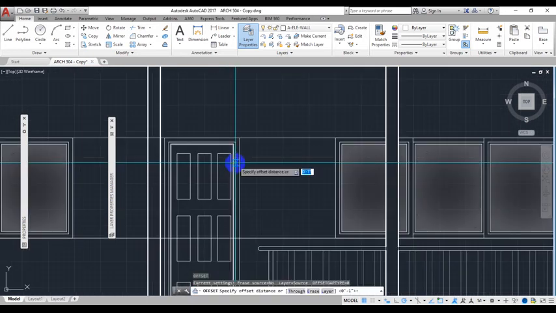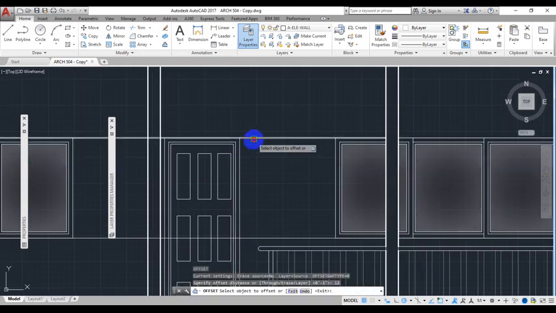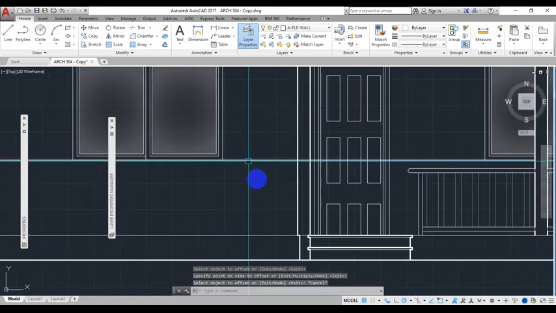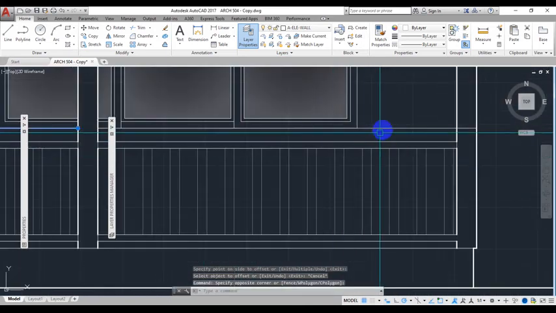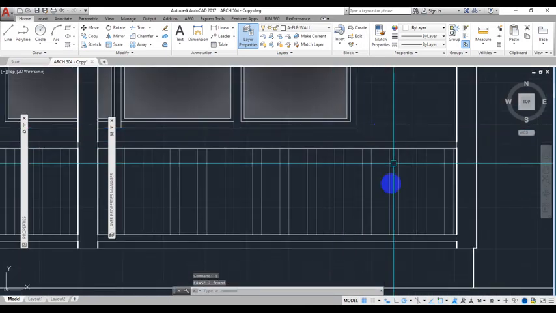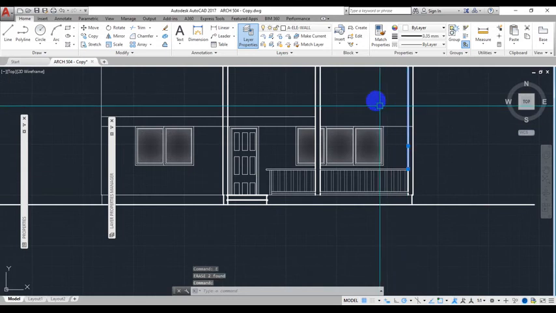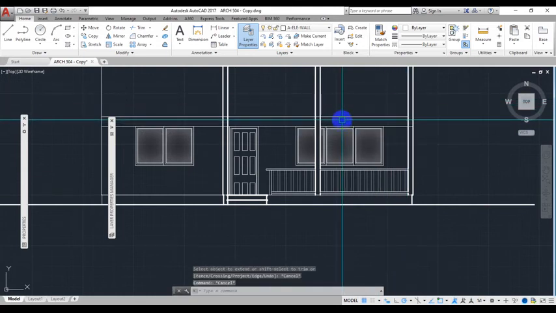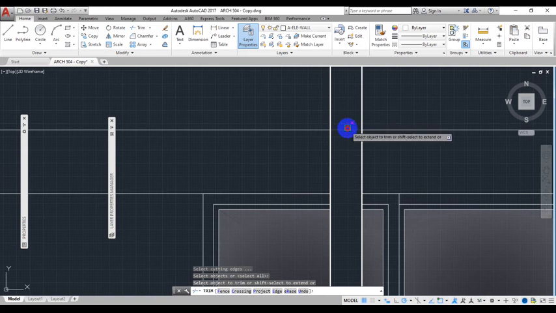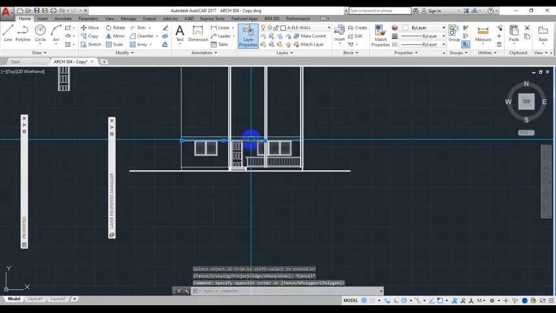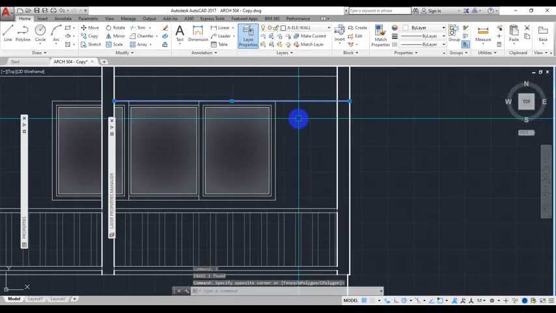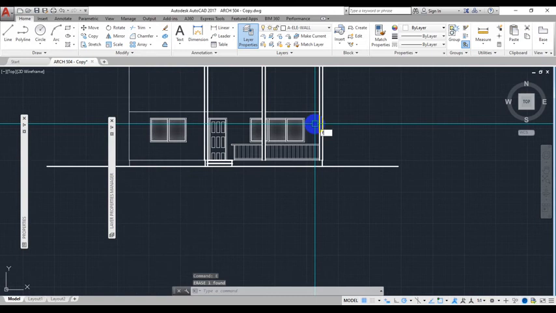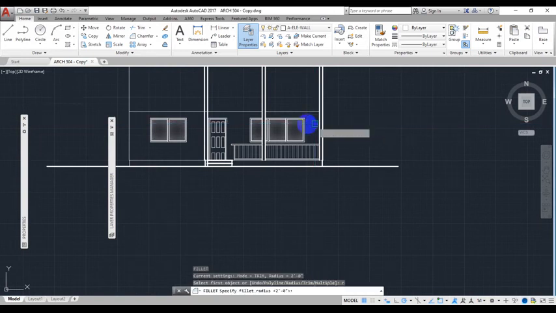So I offset 1 foot from here, carry it up. You can erase the line from there, it's not necessary again. So I erase them. Select this, I extend. So I trim the line from here. So I can erase this line, also erase this. So I take F, enter R, enter 2 feet.